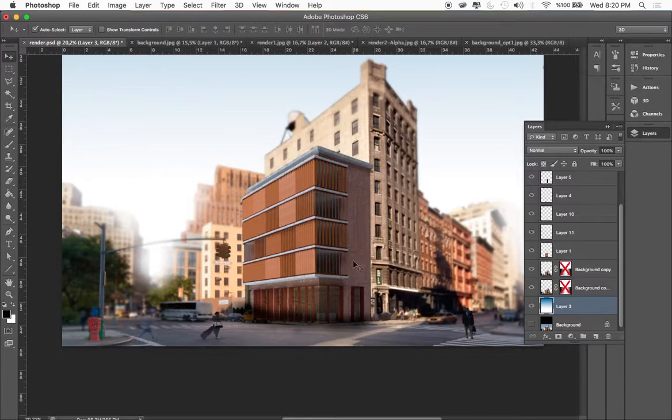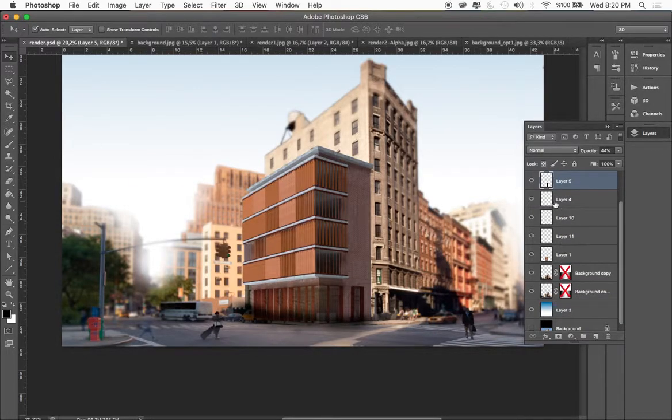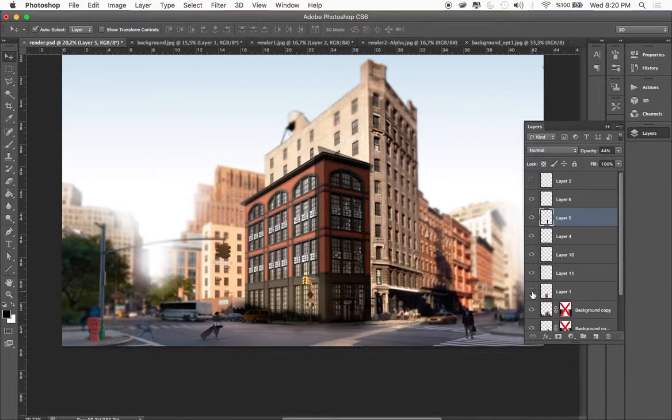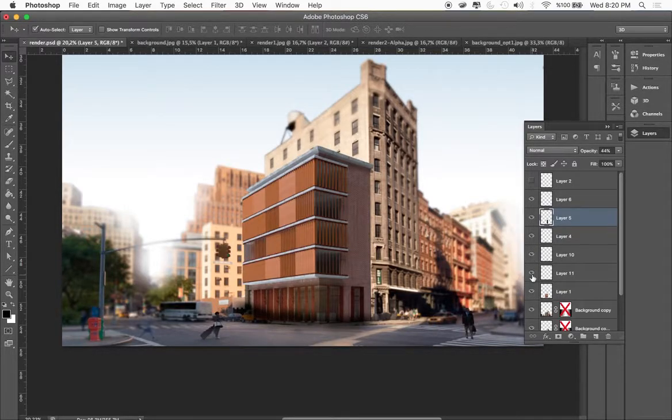Okay. So far we have all these images: building, reflection, and the shadow, and then the shade, and the light, and the other objects on top of our building layer.